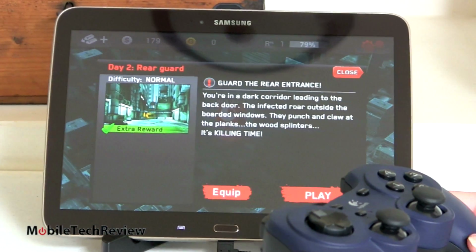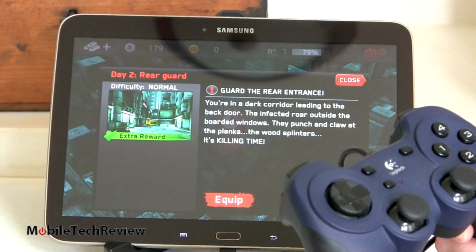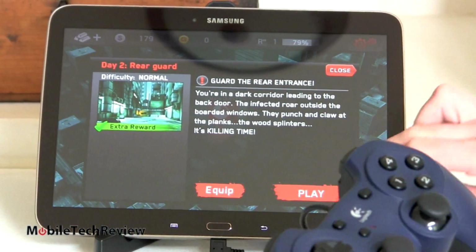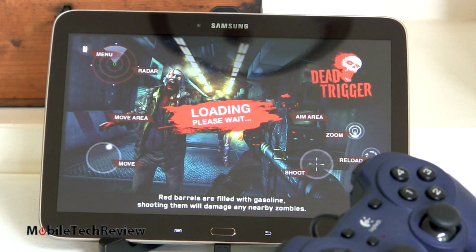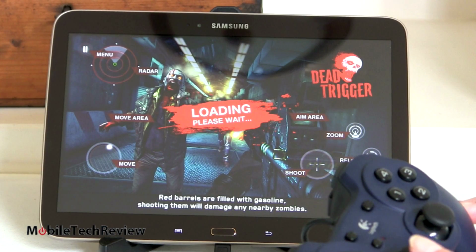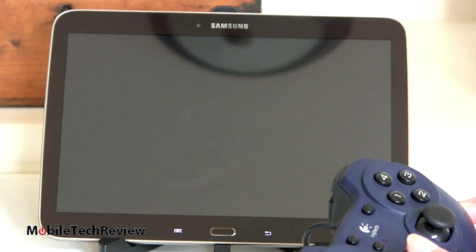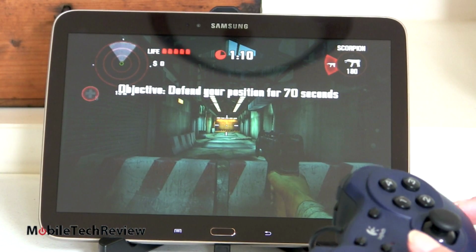Funny, we plugged it in, and it knew that it was plugged in, it was just fine. When we plugged in the Logitech one, it said high-powered device that requires external power, yet this one works. So, be that as it may. At least we know some game controllers work. Of course, you can use Bluetooth ones like the GameStop Bluetooth controller for Android tablets and phones too. And Dead Trigger is a little bit slow to load on this for some reason. It's a little strange.